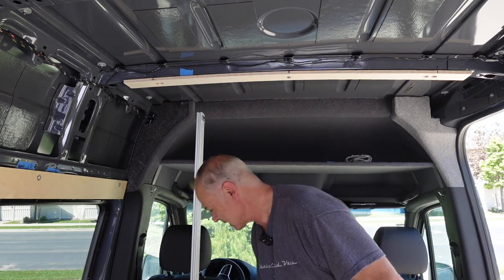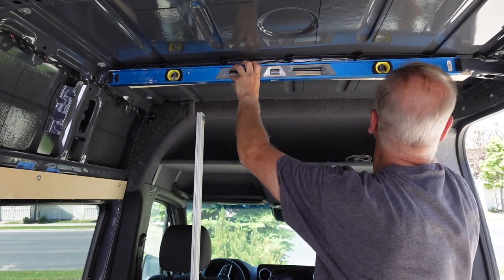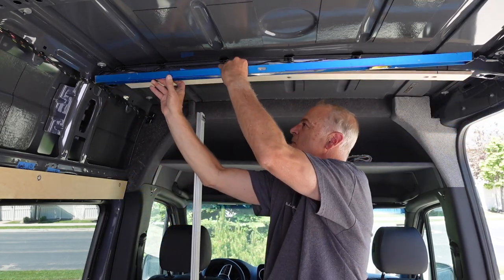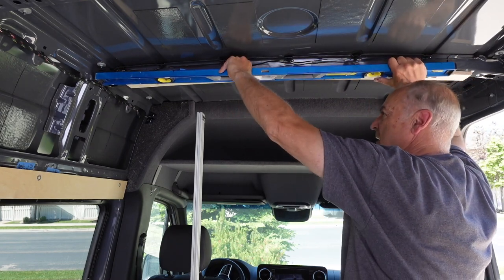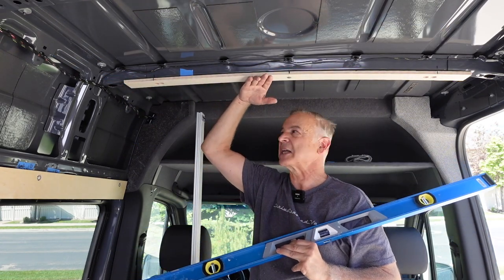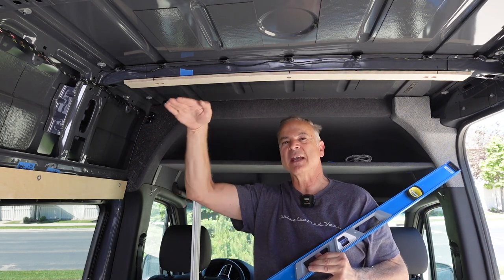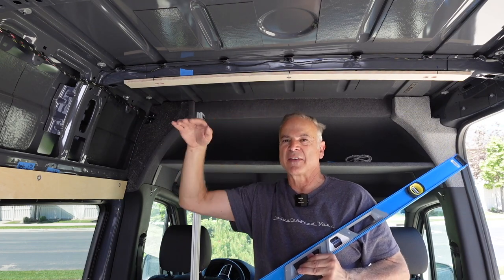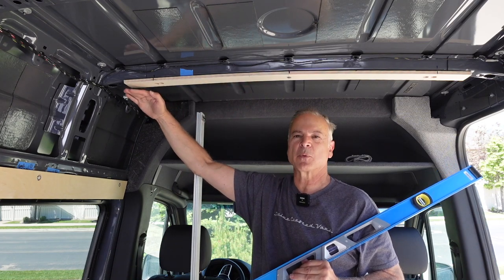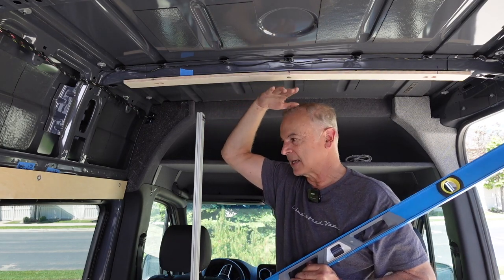There are a couple of ways that you can do your furring strips. A lot of people will just do it right across the bottom at the lowest point — line a piece up with the low point on both sides and then put a straight furring strip across. You lose about another inch to inch and a half by doing that. Because of the ceiling, I'm going to be doing slats of wood with a little gap in between — it'll conform to this curve. If you're doing tongue and groove, same thing, it'll conform to the slight curve. So you kind of need to decide if you want to do it straight or curved. I'm going to do a curve just to give another inch to inch and a half of space to the ceiling.